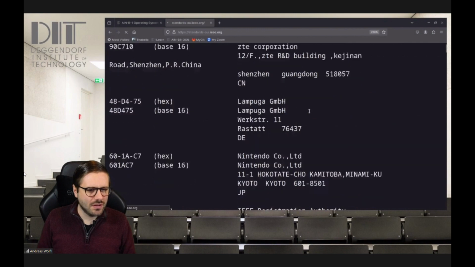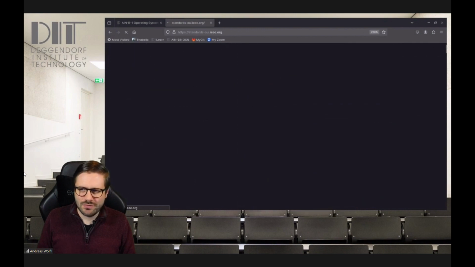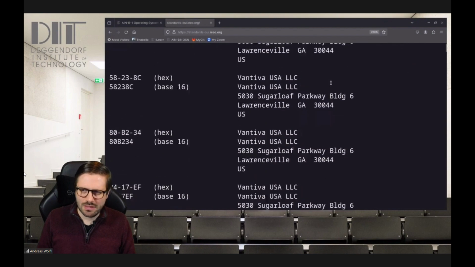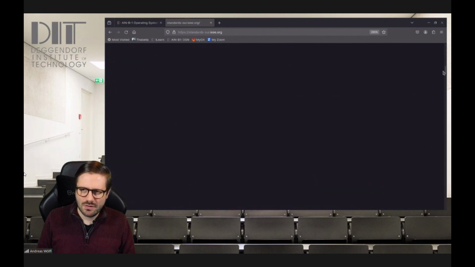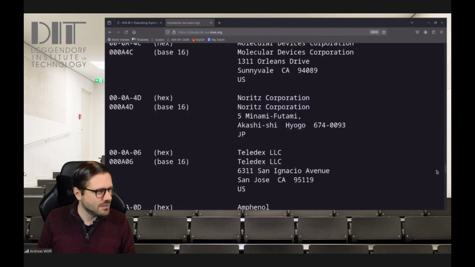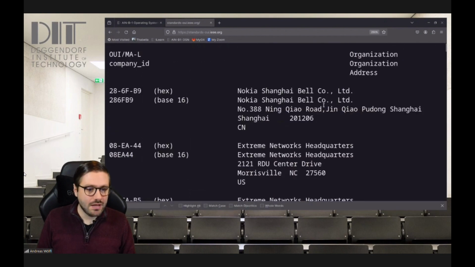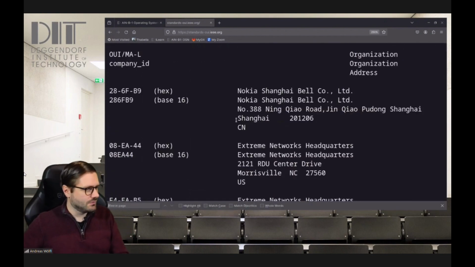This is a very comprehensive list of all manufacturers of Ethernet cards, and my browser needs a while to process this very large document. Now you don't see it, I have to move myself.